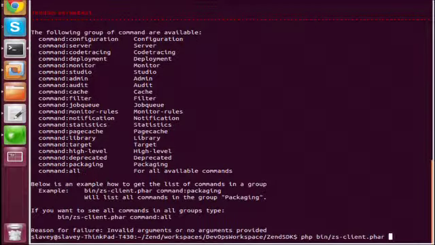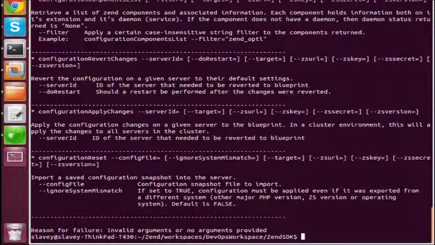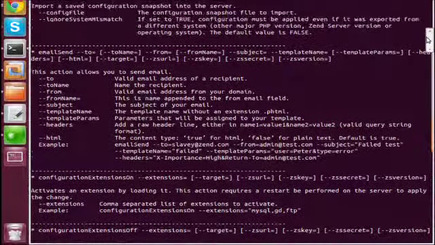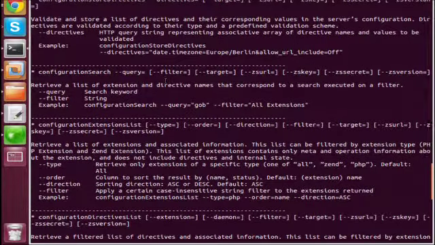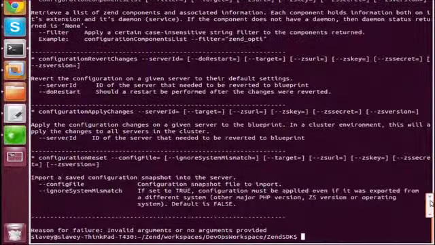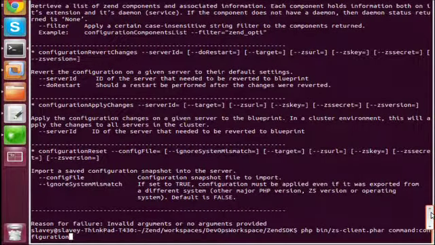Now, if I want to see commands that are for configuration, for example, then I can do something like this, and then I get the complete list of commands that are for configuration. For a specific command, I have information about the parameters, and I have some examples. So if the person has dealt with computers and console line clients in the last year, maybe he'll be able to figure out what to do. I'm providing examples also in the cases where it's not so easy to figure out what should happen. And then the rest is just usage.